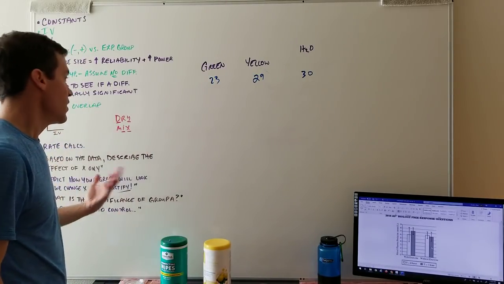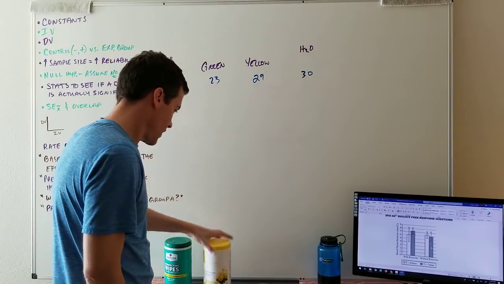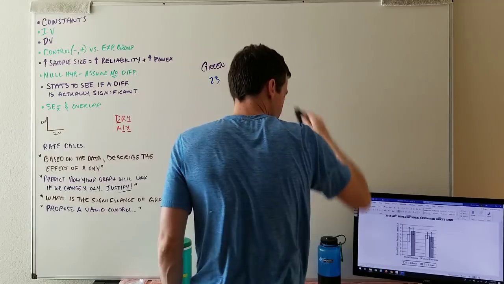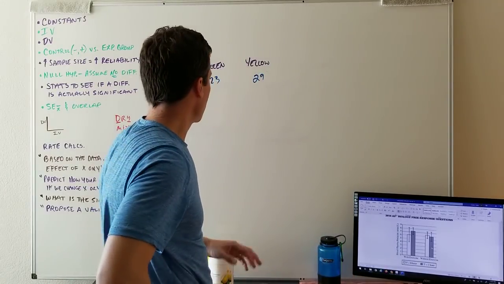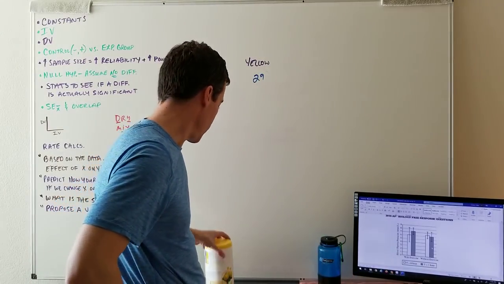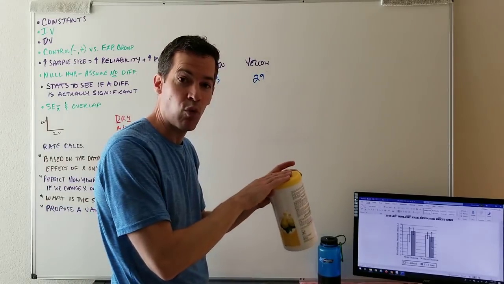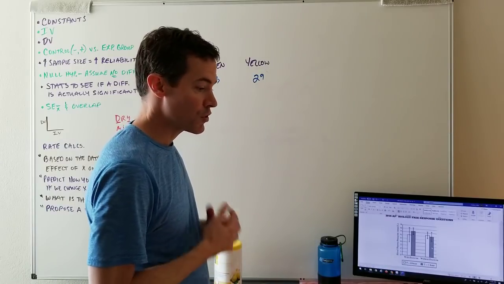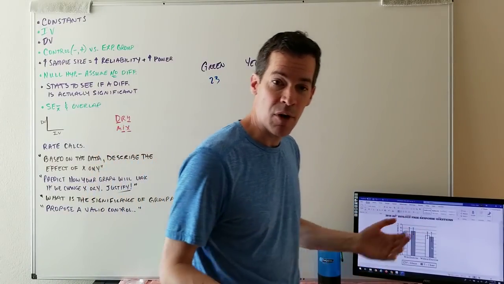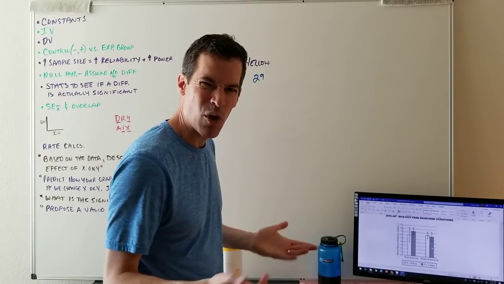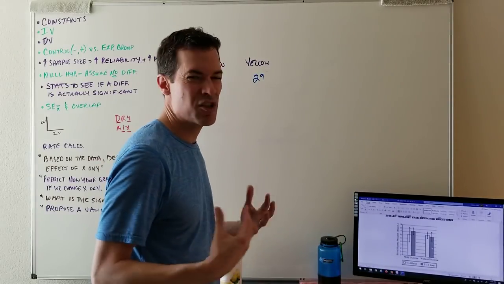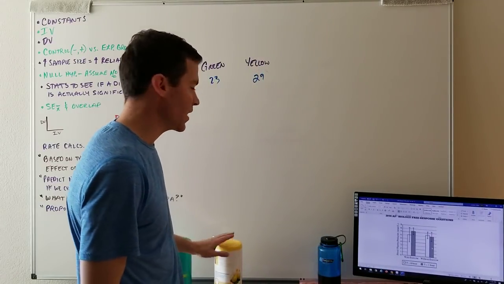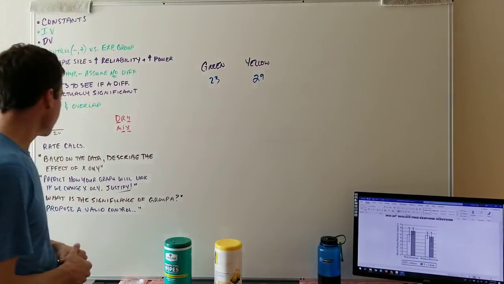Propose a valid control. Sometimes they'll give you this, and sometimes they don't, and so now you have to say what a valid control would be. And don't just say, I give them water. Say, if these are being applied with wipes, I would get a similar type of wipe that was sterile, had no added chemicals, and I would add water to it, and then I'd wipe it the same way. So go out of your way to try to explain it a little bit. It might not be necessary, but a negative control for this would be like water, for example.